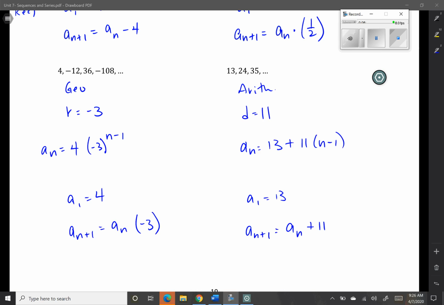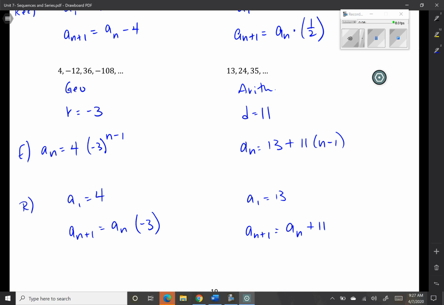All right, welcome back to the video. As you can see, I did the last two here for you. If you just take a moment to go through and check your work. For the first one, I noticed that it was geometric. One of the things we said in the geometric lesson was if you see that your sequence goes from positive to negative, only a geometric sequence can really do that. So we kind of knew that right away. To find the common ratio, I divided the second term by the first term, which gave me -3. I then wrote the explicit formula and the recursive formula for each.